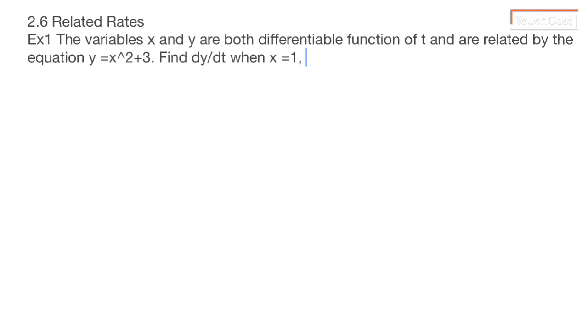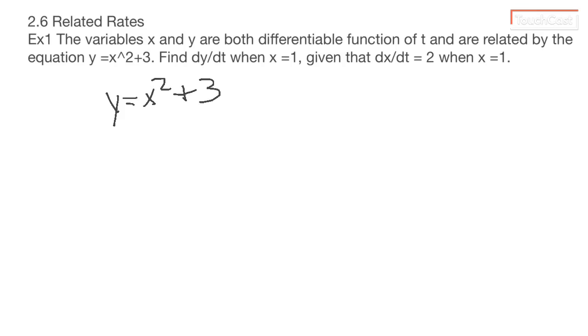when x is equal to 1, given that the derivative of x with respect to t is equal to 2 when x is equal to 1. So what we're going to do in this is we're going to start by just writing that equation we were given. y equals x squared plus 3.